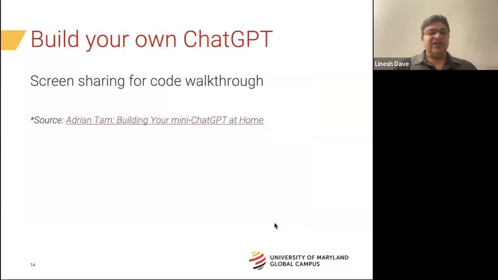I had another screen sharing that I wanted to walk you through: a code for building your own mini ChatGPT. I ran this during the last semester, and it was still relevant at that time, and easy to build. It took less than an hour to build. It took a model from Hugging Face that was built on a lot of text input, and it lets you build your own mini ChatGPT right on your computer. It probably just needs 16 gig memory, and it can run and finish in a few minutes. So try it out.